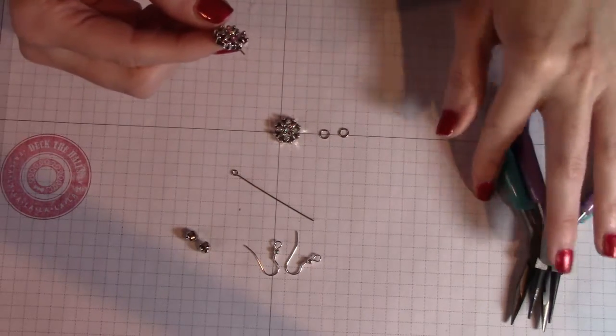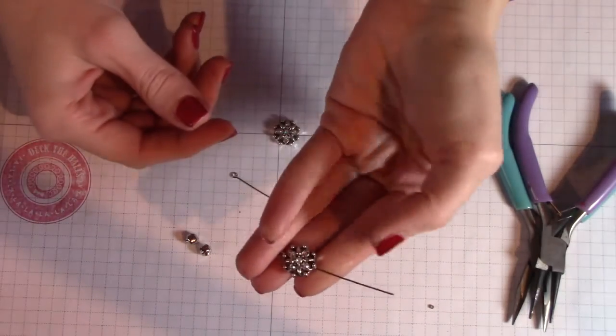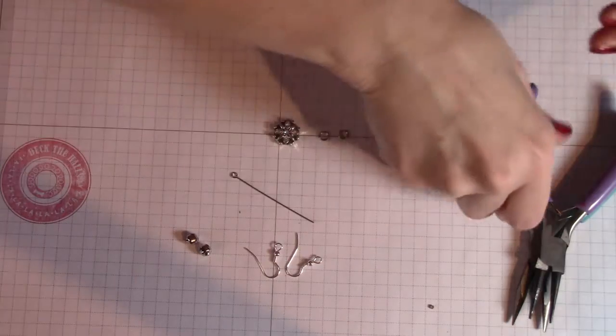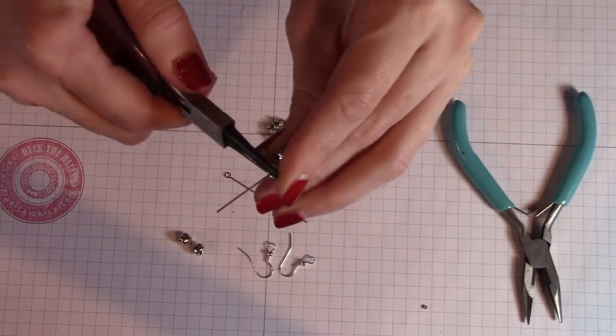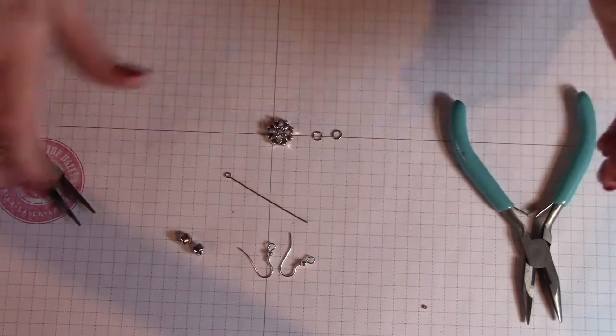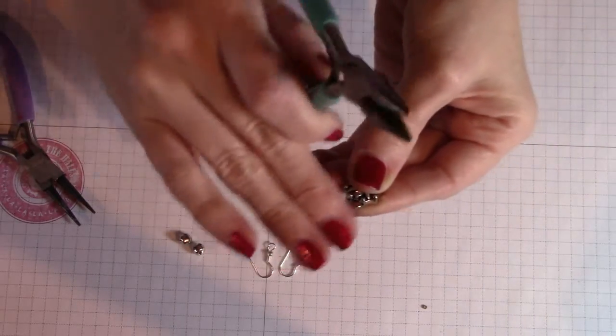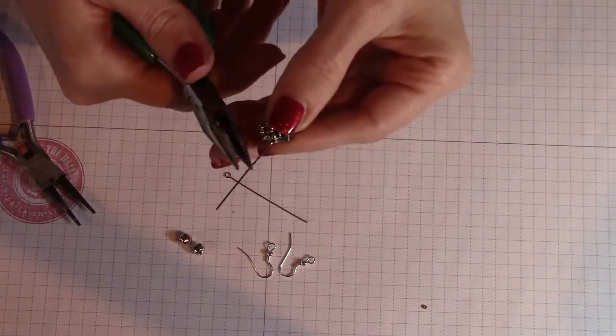Oh look, I have a crimp bead. It snuck in. Alright, so just popping that down at the bottom and now you're going to take your round nose pliers and bend that at a 45 degree. Now we don't need all of this length here. You could use it, you could string up some beads on it but I'm not doing that today.